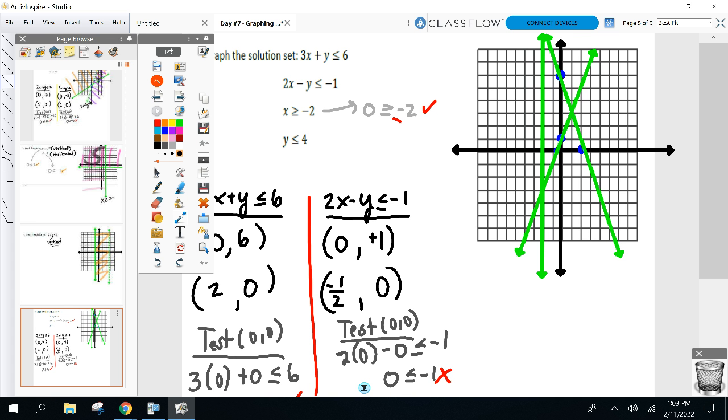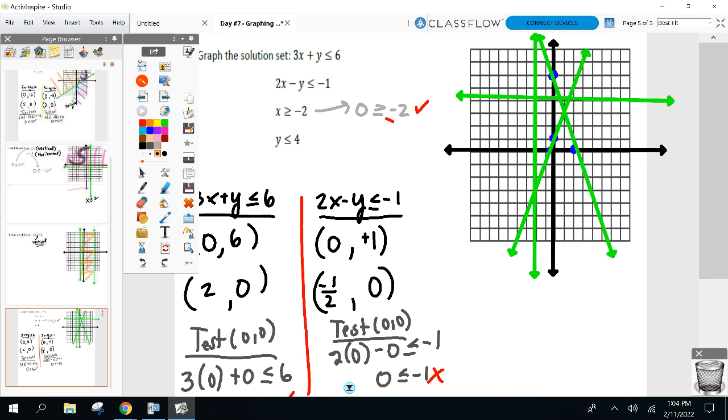Horizontal going through 4. 1, 2, 3, 4. All right, remember that triangle I had? It's about to get smaller when you tell me where I should shade here. All right, plug in 0. Is 0 less than or equal to 4? Yes. It's less than 4. First question, shade below or above the horizontal line then if 0 was good? Below.